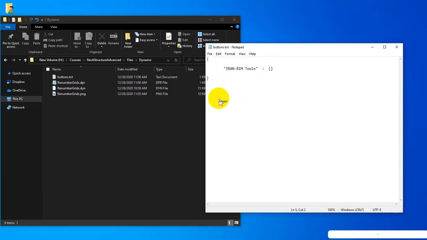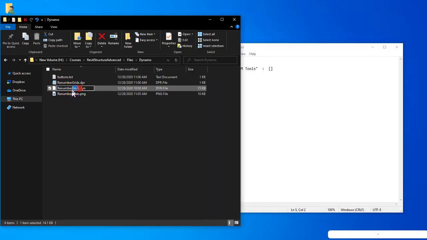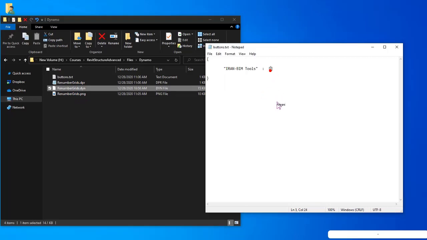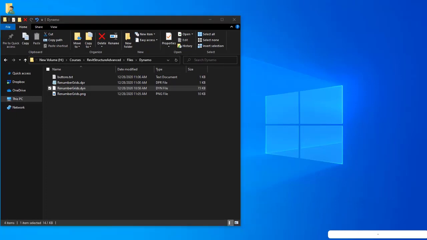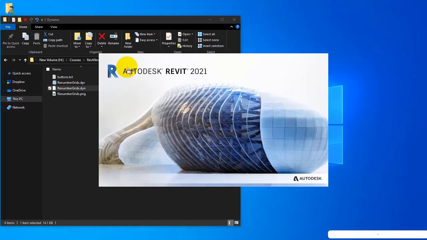What was the name of this script? Renumber grids. I copy the text and then I paste it inside the brackets in double quotations in this way. And then again I save the file. I close the file. After that I launch Revit. But note that you have to restart Revit.